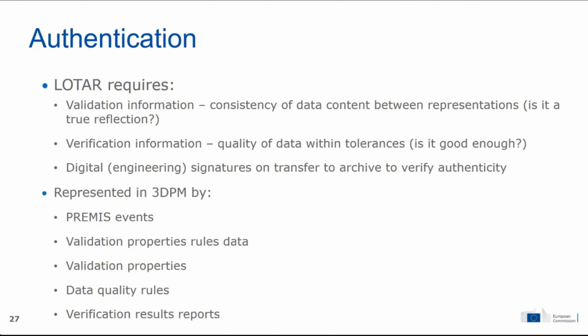Likewise, verification concerns the quality of the data within tolerances. So data quality rules will set out how precise and accurate the model should be, and the verification procedures will test that data within tolerances. So we have rules data and we have verification events and the output of that in verification reports.